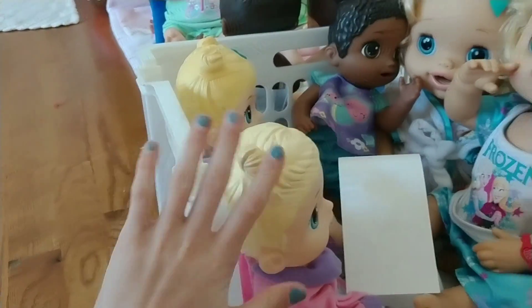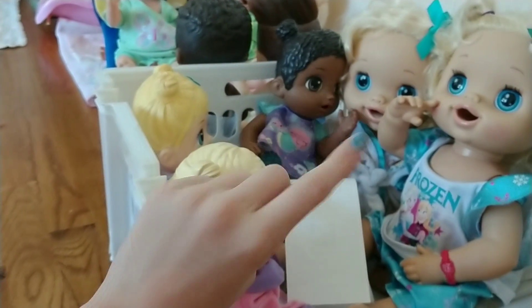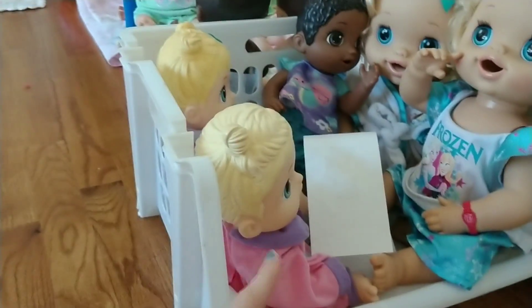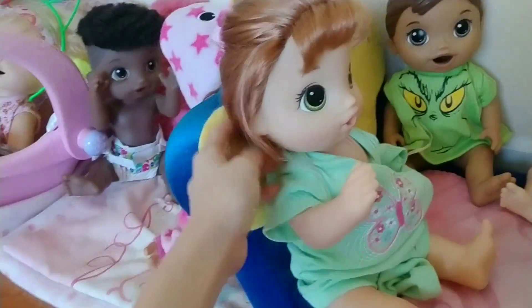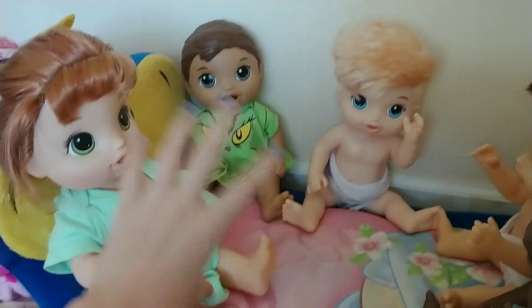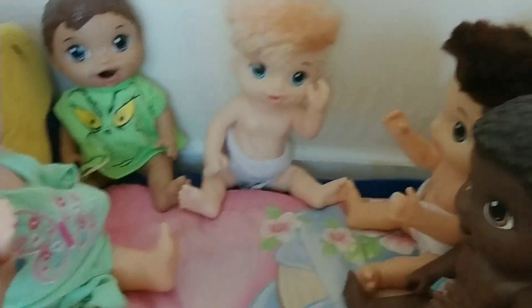Right here, we have this little crate that I bought, and I have these babies in it with double blankets. When I put all the dolls in their beds — like on Easter, Christmas, or whatever holiday — I just pull it out and they sleep on the blanket, like a pull-out bed. The boys are actually staying with the girls more now. I thought it would be smart for them to interact with each other and not just stay in groups of four or five. They're staying in the Build-A-Bear bed, and we have Colony Star here with the boys.